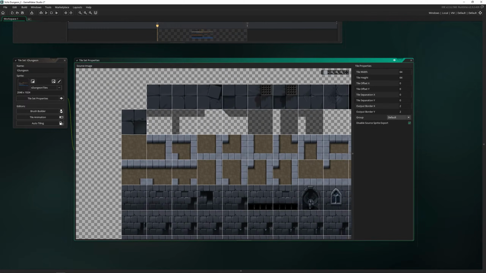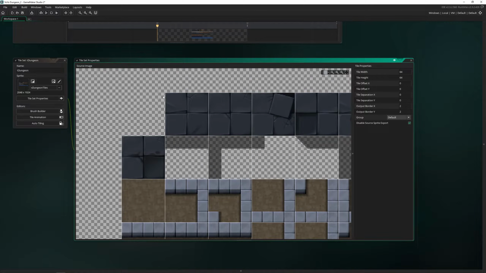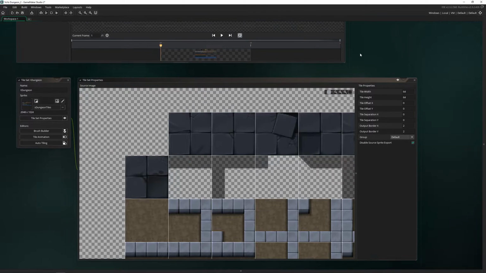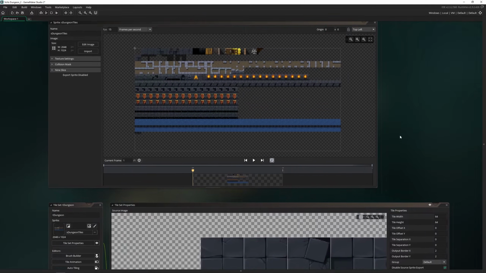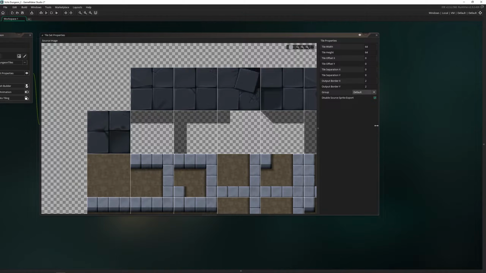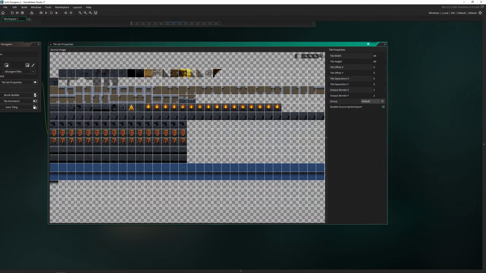And you can see here that the grid actually starts one over from the top left. So if you ever get a tile set and it starts in the top left, GameMaker is going to cut that off. But fortunately, you can come into the sprite and you can just push it over by however large that tile set is, both over and down, and you'll be good to go. The excess space on the bottom or on the right isn't a big deal, so don't worry too much about that. Now, let's go over the tile properties that we've got here.